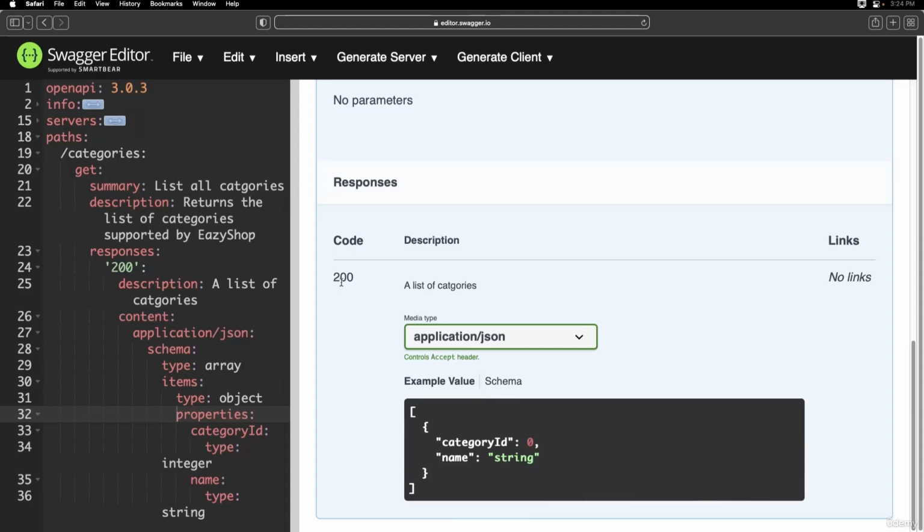This way we can define the responses for any number of codes. If you want to mention the response code for 500, you just have to repeat this entire structure one more time with the code as 500. Similarly, if you want to mention the content type for XML, you just have to repeat this whole content one more time with the content name as application/XML. That's how easy it is.